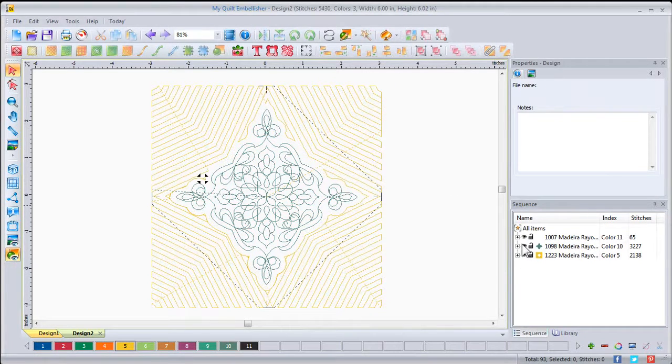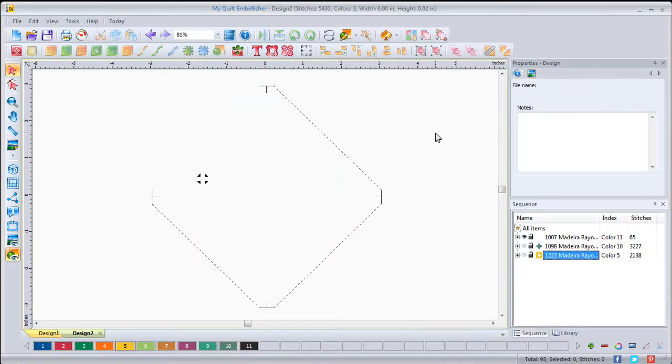Okay, so if I turn off the other two elements, what happens is I will hoop stabilizer and stitch this. Then I will remove my stabilizer from the hoop and use my PAL lamp to line up my crosshairs so that it matches exactly where these go. Then if I put a little spray adhesive on there, I can lay my star down so that the points match up exactly with the crosshairs on my PAL lamp because I won't be able to see them once I put the fabric on top of it.